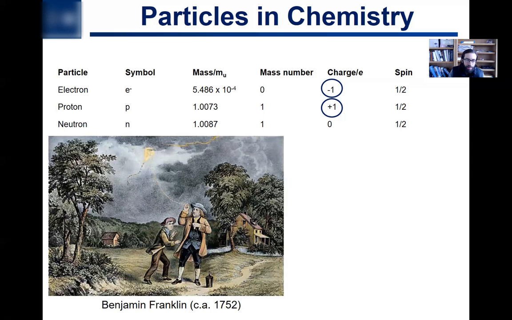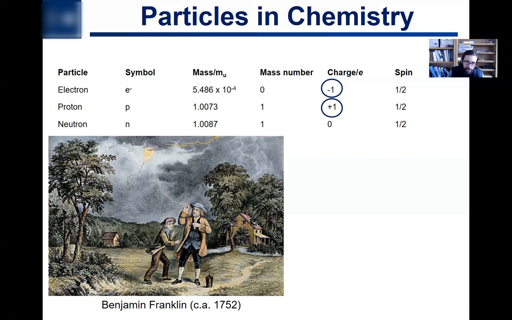Benjamin Franklin, a great early scientist, did this famous experiment one summer day during a thunderstorm where he flew a kite. This is a great experiment to not do with your kids, right? He flew a kite, lightning hit the kite, and then he transferred this electricity to this jar. It's called a Leyden jar. Basically, he was the first to prove that he was able to store this electricity in here. He was able to prove that lightning is electricity, a manifestation of electricity.